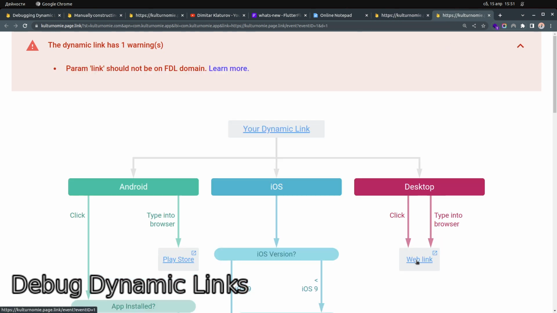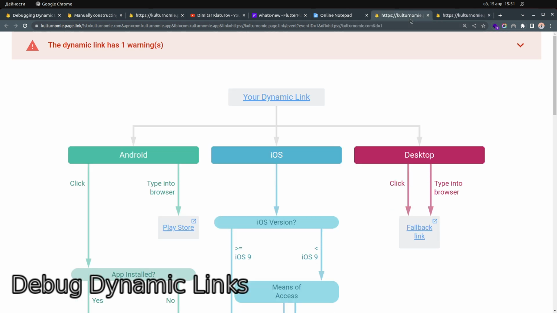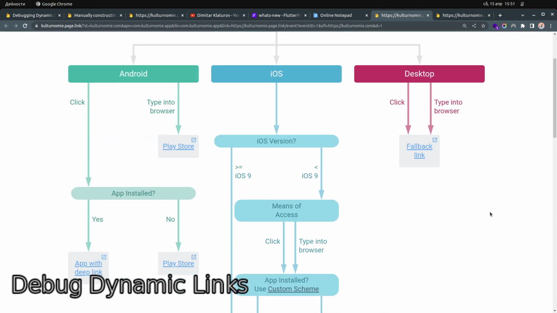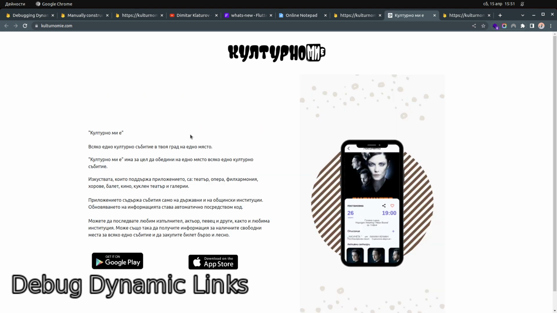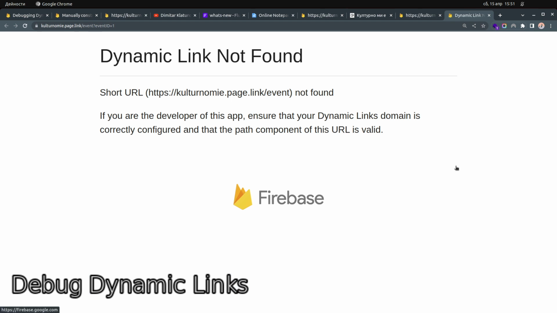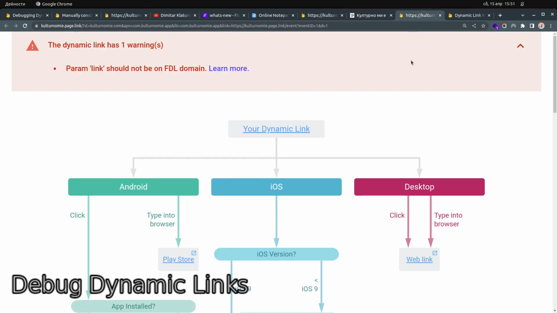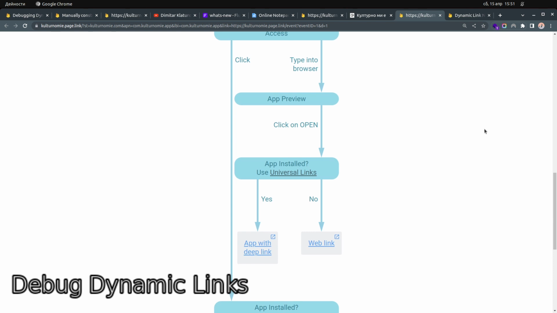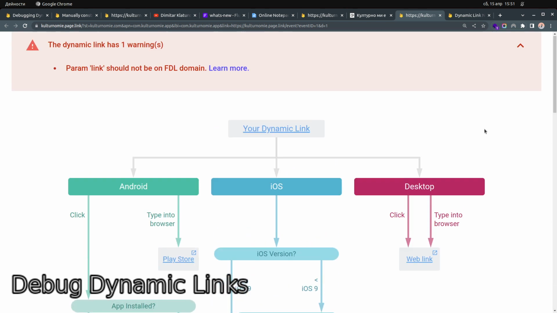And I can see the difference. The difference is that here I see web link, but here I see fallback link. And if I click on the fallback link, it is actually opening my website instead of opening this dynamic link not found. So I think that's what I wanted to show you, how you can actually debug your dynamic links.